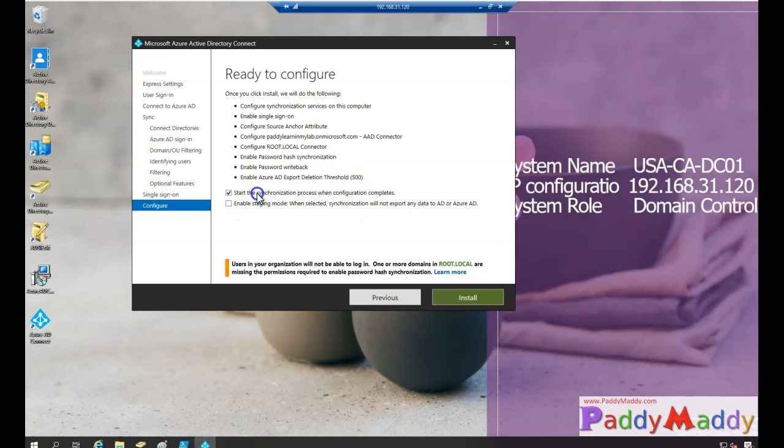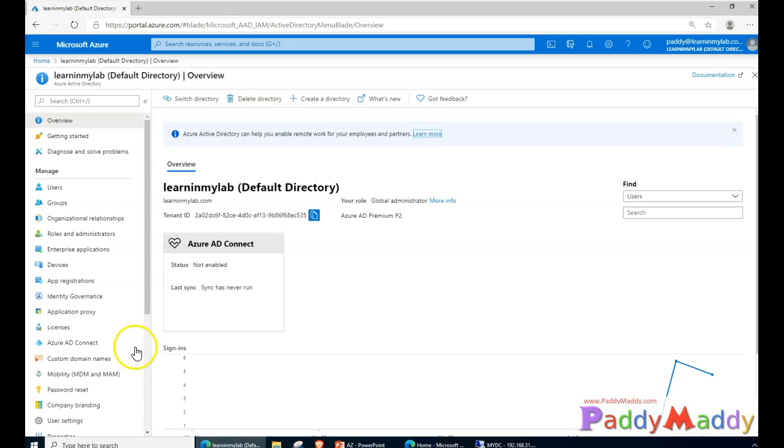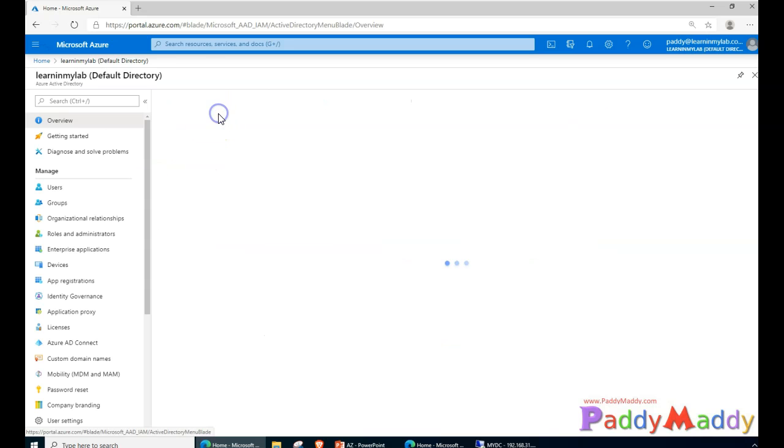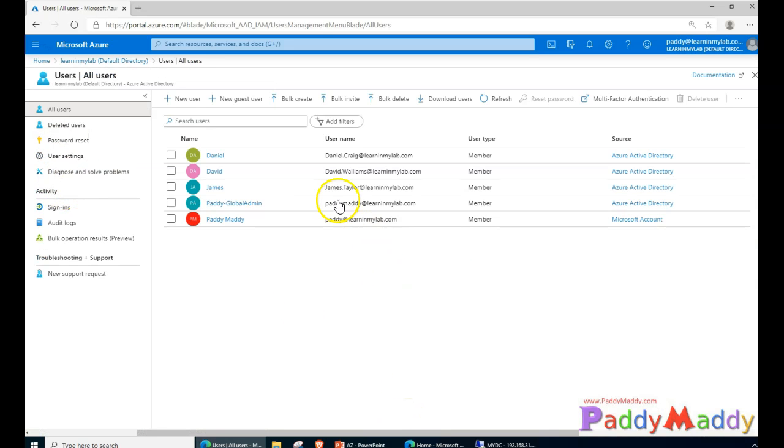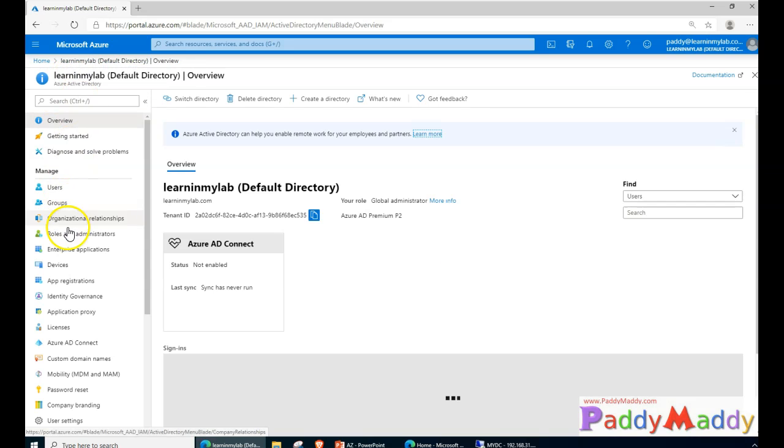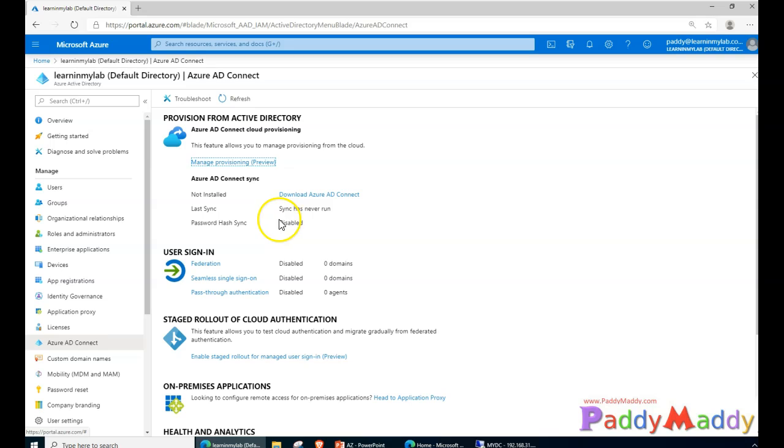When I say staging mode, if you wanted to configure one more AAD Connect server, then you would go for the staging mode. But normally if this is the first server, I just wanted to go for the complete one. If you see here the AAD from my Azure portal, I'll show you once again from Azure Active Directory and the users. You see there are only a few user accounts, and the source of the user accounts is Azure Active Directory. And also if you see any devices, there are no devices, and PHS sync is not enabled, AAD Connect is not enabled, SSO is not enabled, nothing was configured.